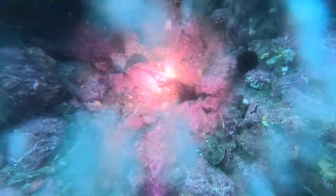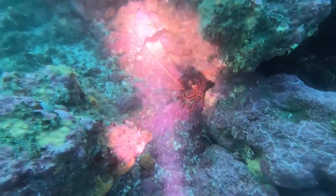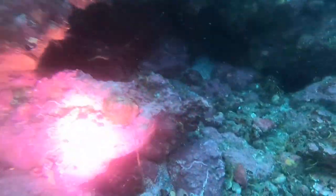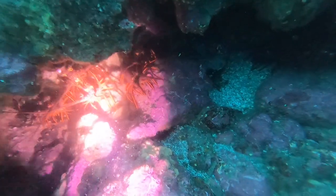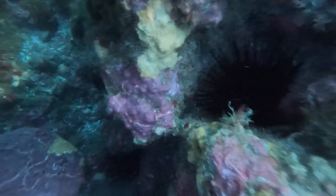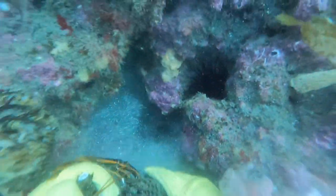See this guy? Get a nice handhold on the carapace, pull him right out. Come across this hole, trying to figure out which one's the biggest one before I actually make my move. Come in from the top of the crack. Got my hands on him. He's kicking. I got him. And then I clear out the rest of the hole.